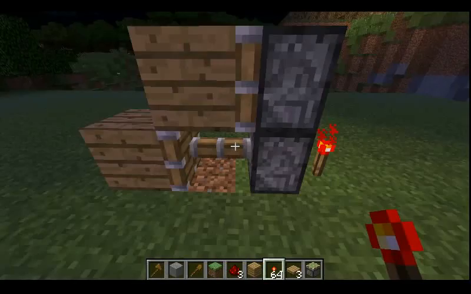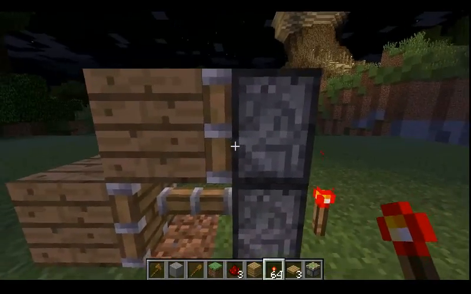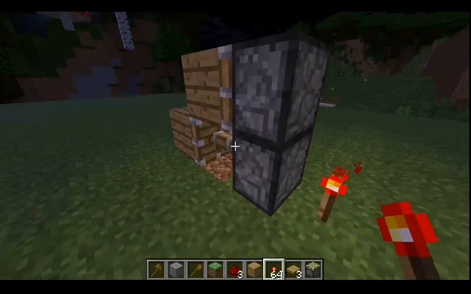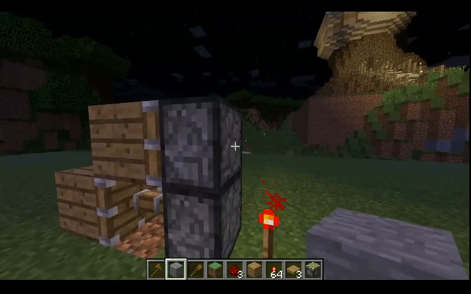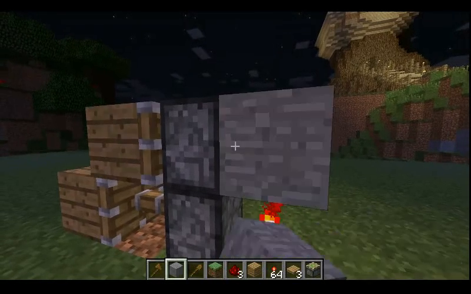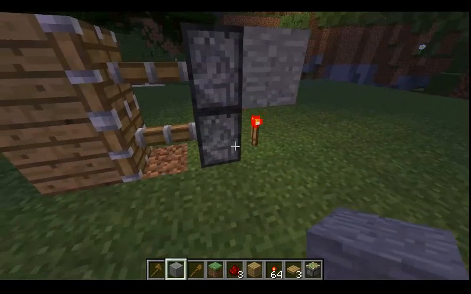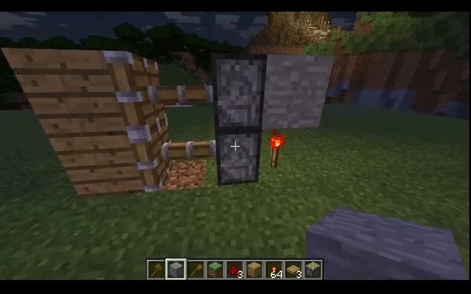What we also have to do is connect the upper sticky piston to match the lower sticky piston. And the way that we do that is by simply adding just another block to the above sticky piston, which acts as a conductor to then connect the two together. So now everything that we do to one sticky piston from here on out will happen to both sticky pistons.